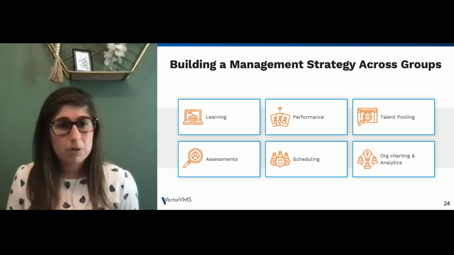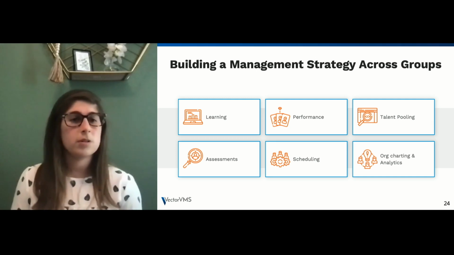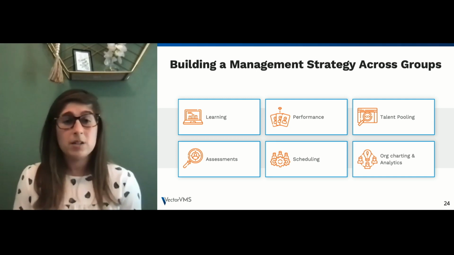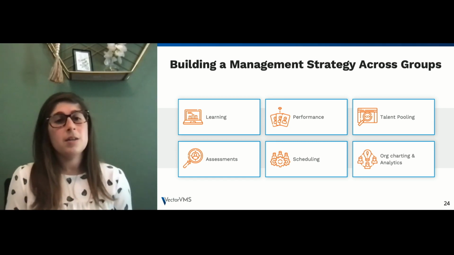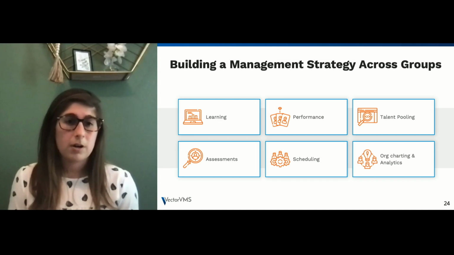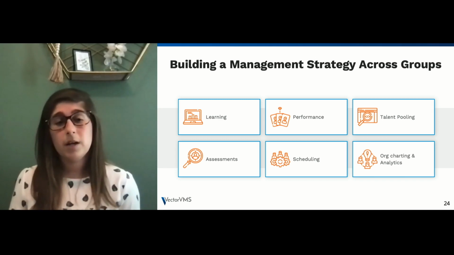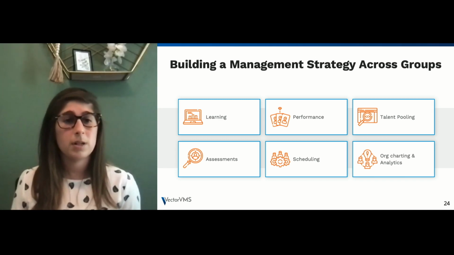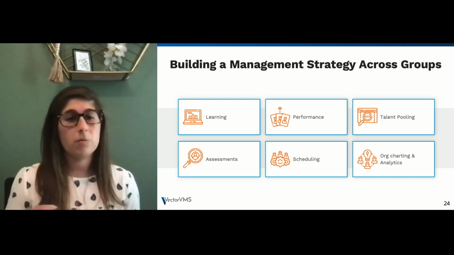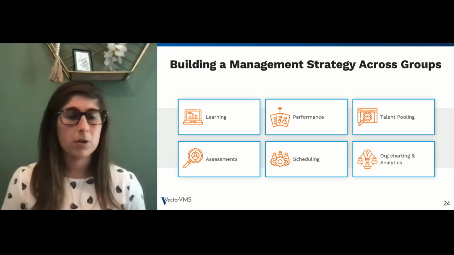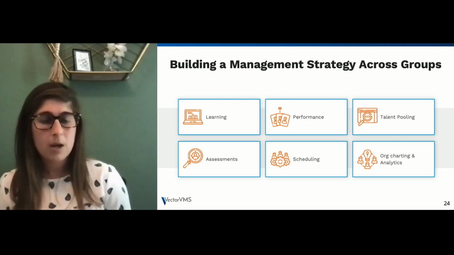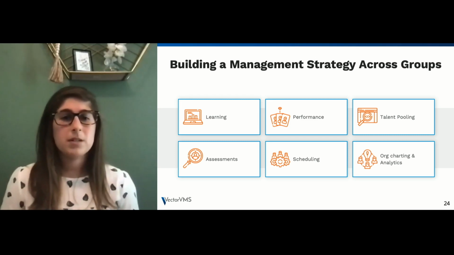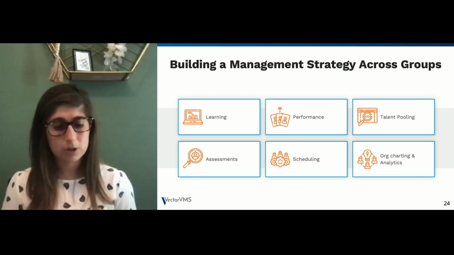Some people feel comfortable with incorporating their contingent workers into their learning management systems, and some don't, and that's completely fine. But when you're doing those vendor RFPs, this can mean looking for different vendors that are using learning as a benefit and offering learning to the workers that they have out there as their employer of record. So something to think about when looking at your staffing suppliers: is this a benefit that they offer? The next is performance. And performance, while measured differently, is an important part across your workforce strategy.